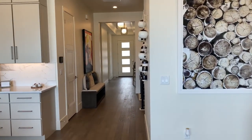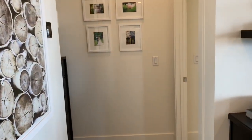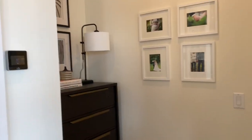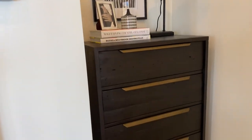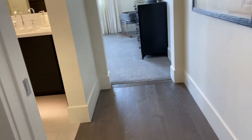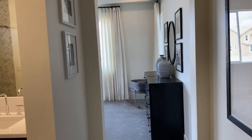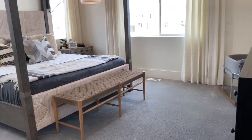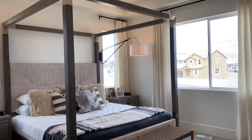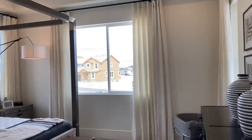You can see the front door all the way down the hallway, but we are going to go this direction. There's a little nook right here that comes into the master bedroom. The bathroom is to the left, but we're going to check out the bedroom first. There are some nice tray ceilings here.